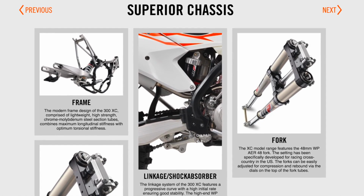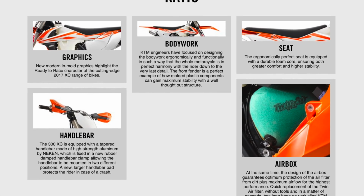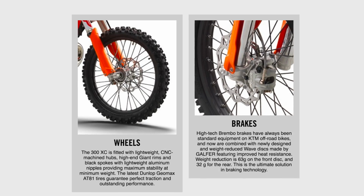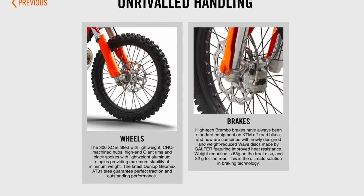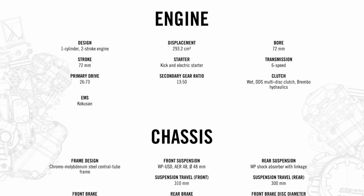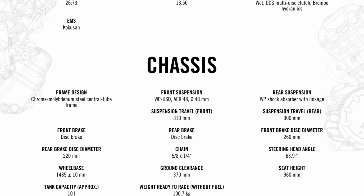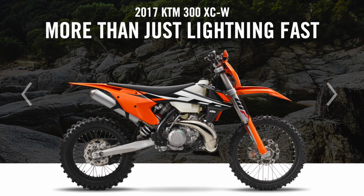If I had to sum it up in just a couple of sentences, I would say that they've added some new two-stroke bikes to both their MX bikes and their off-road bikes, and they've also taken away some of the four-stroke bikes. Specifically, there are no more XCF-W bikes. Those are the four-stroke bikes with the wide ratio transmission. Those are gone for 2017. There are still plenty of two-strokes in that lineup, but they've taken away some of those four-strokes.